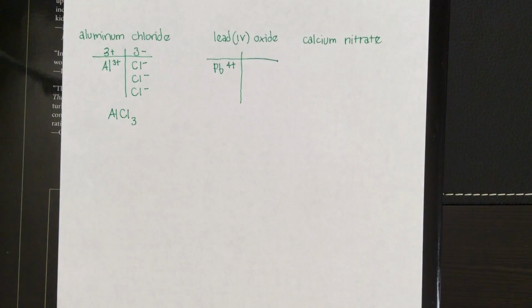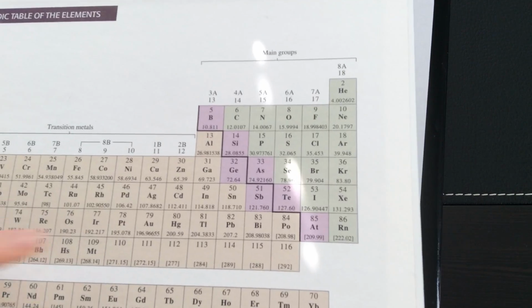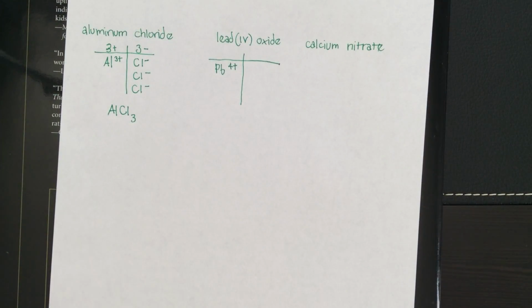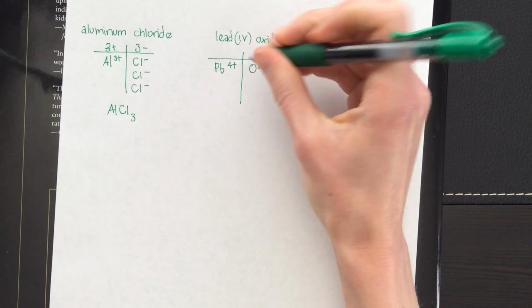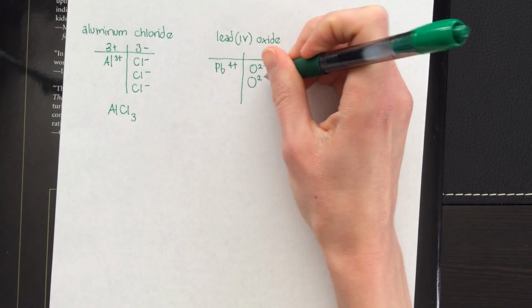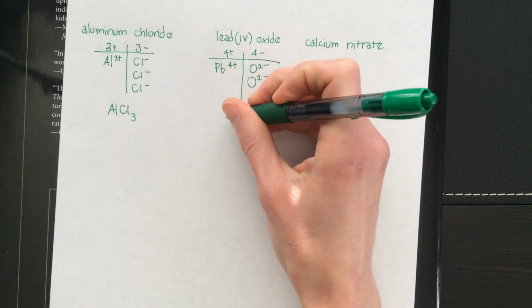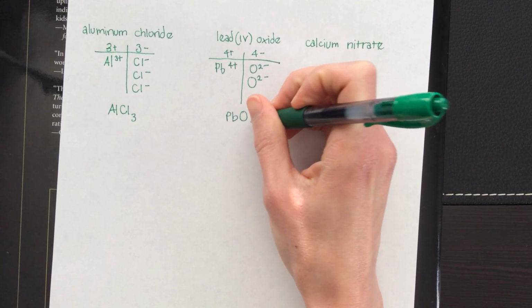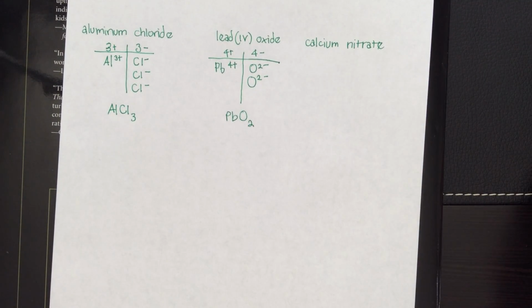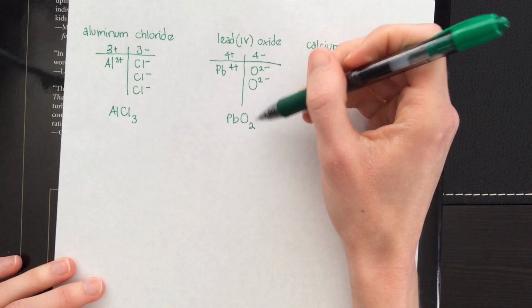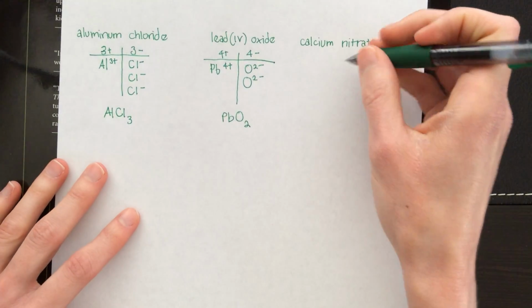So we put 4+. And then we look up oxide, which is just the name we give oxygen as an ion. So it's right there. It's in the -2 column. So it's a -2. So to balance those, we'd need another oxygen. That'll give us +4 right here and -4 right there. So it'll be PbO2. And the subscript is telling me how many oxygens I have. Hopefully you guys remember that.